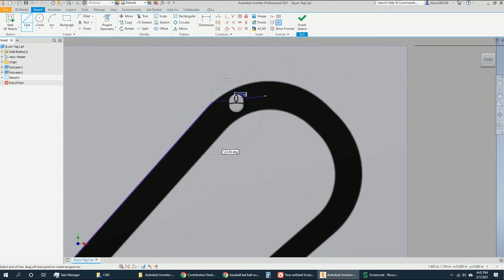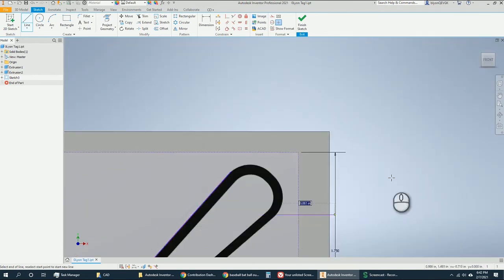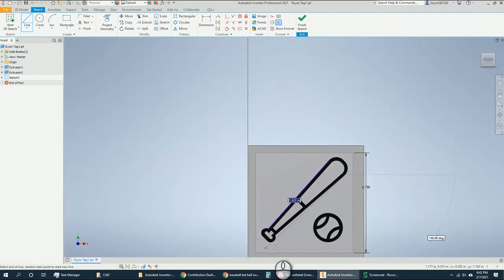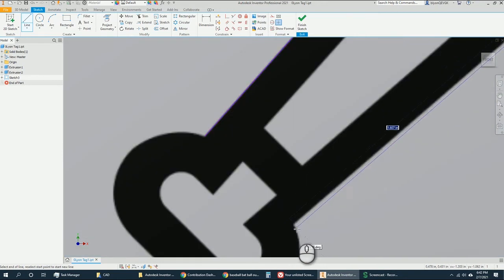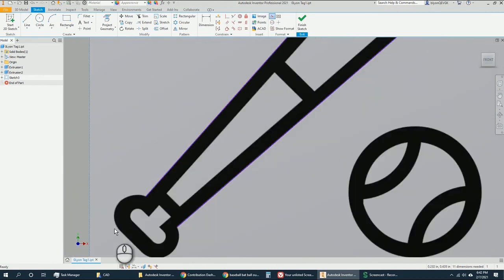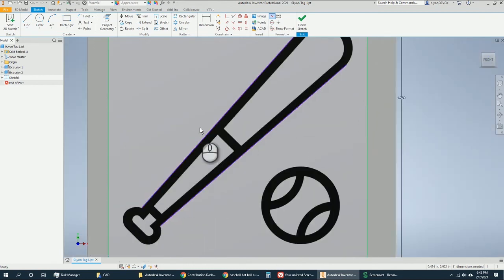Okay, and I don't want to make any more lines, so I'm just going to hit escape. So I have one line there. Okay, and let's see, my other straight line will begin right here. Zoom in, and it looks like that. And again, I'm going to hit escape. All right, so I have my straight pieces.